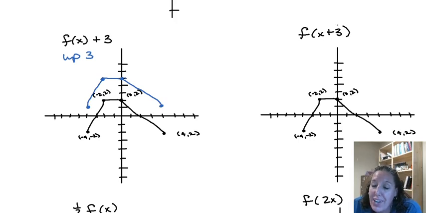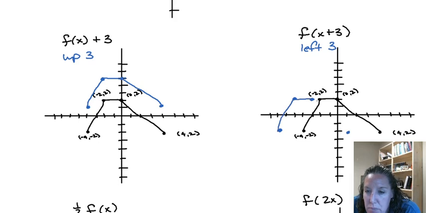If we have that plus 3 on the inside of our function, inside of the parentheses here, that means it's going to be a horizontal change, and it's going to go the opposite of what we normally expect. So in this case, it is going to go to the left 3. We're going to do the same thing and just move each of those points to the left. 1, 2, 3, 1, 2, 3, and 1, 2, 3, which gives us that exact same shape. We're just shifting it over to the left.